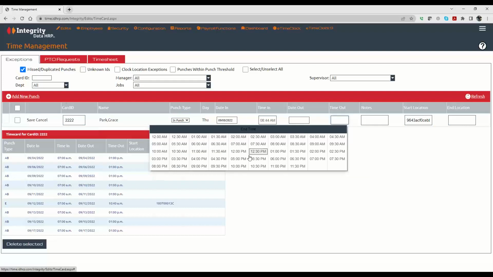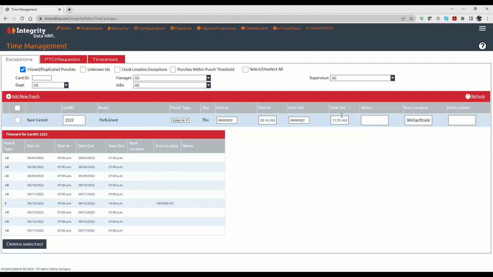Now I can click on any of these times in here, or if it's in the AM, 11 a.m., just like this, click outside the box. You're going to notice that the date will be pre-filled from the date on this side. So I click outside the box, my date's in there, 11 a.m. The system knows if there's not a PM behind it, it's going to consider it AM.